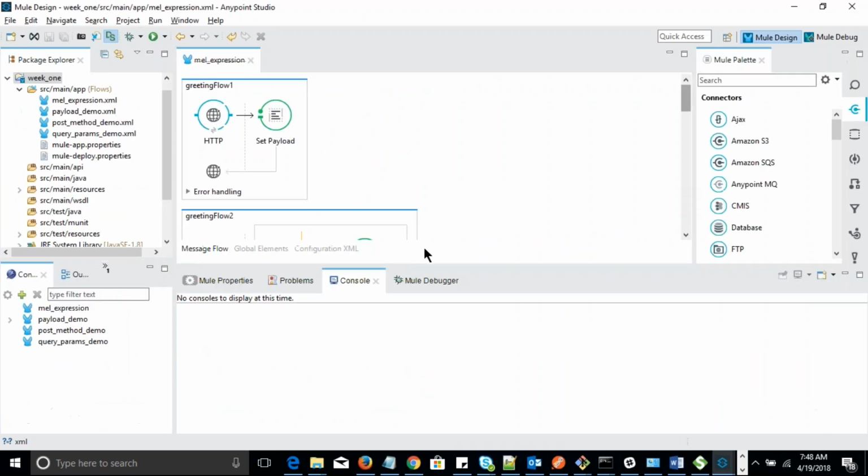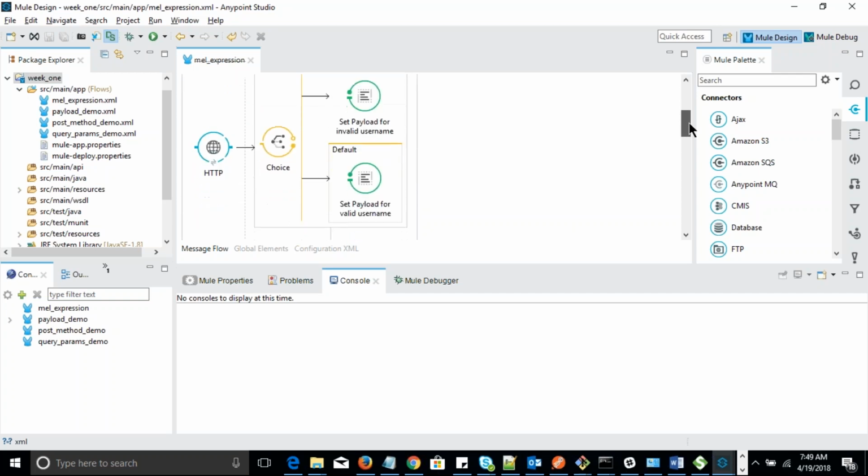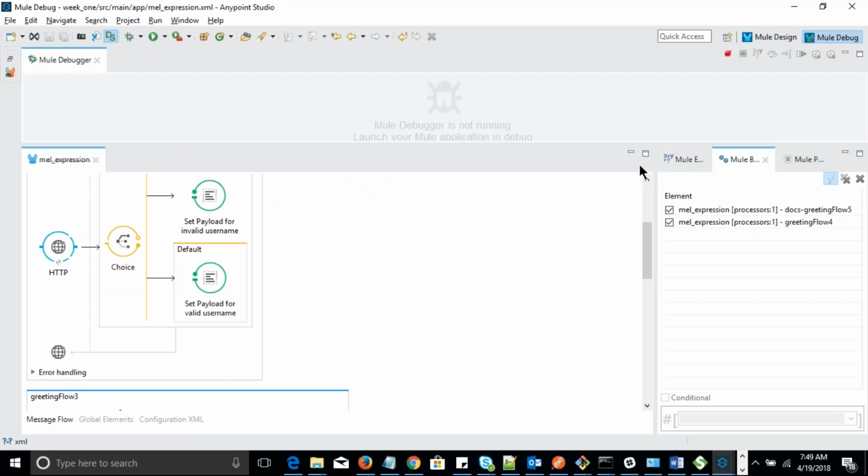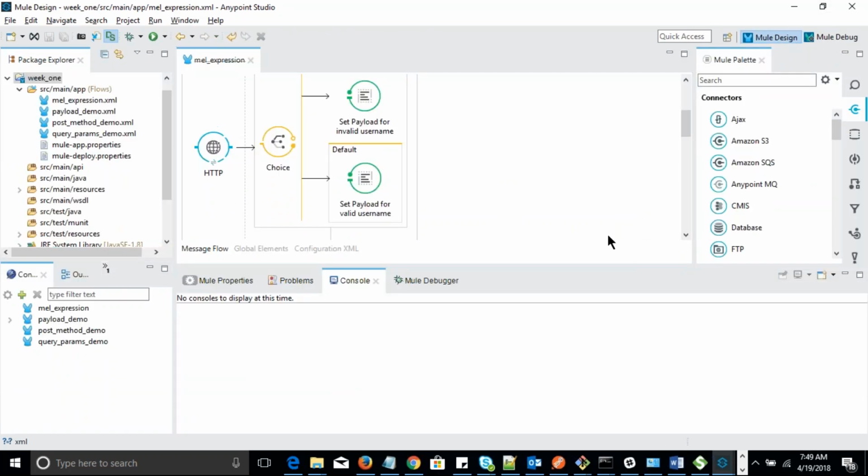If you are not familiar in the starting time, then the Mule debug will support us. We saw it yesterday: the Mule evaluate expression window is there. Using that window, we will prepare the proper syntax, and then put it into the particular component wherever you want to put it. Then we'll execute accordingly.